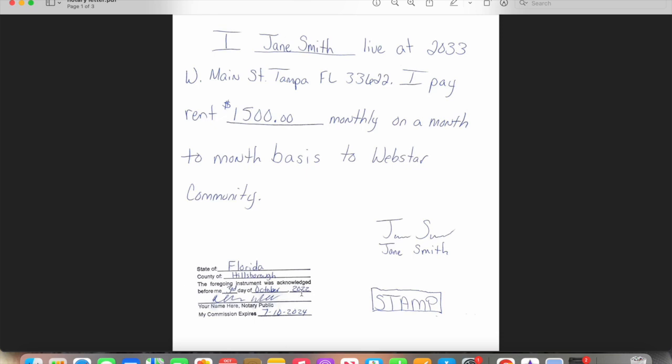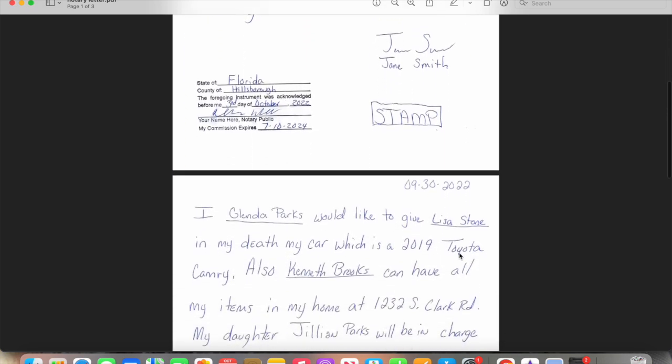So you're going to write the date, state, county. You're going to sign your name as the notary and the day your commission expires. And then, of course, you're going to put your actual notarial stamp here. That is what will certify this document. You need to make sure that it's legible. You need to make sure that the person signed it is the one that has given you the identification. And then that's pretty much it. Let's go ahead and get to the next document.